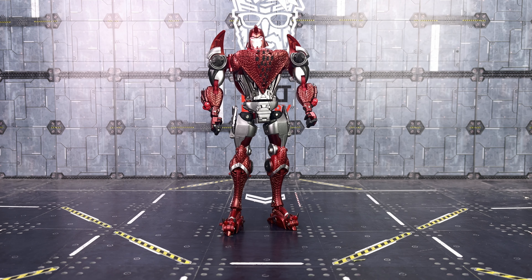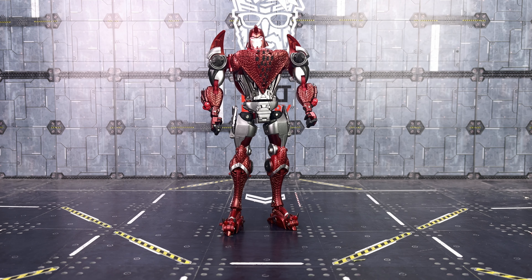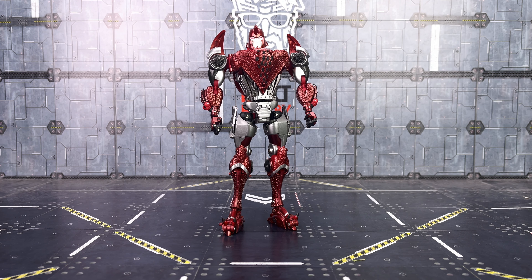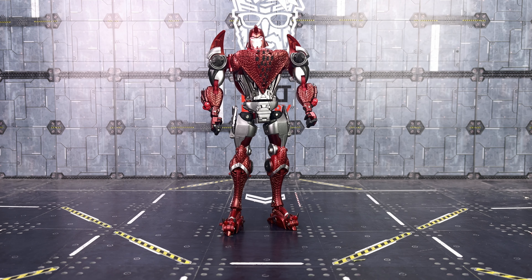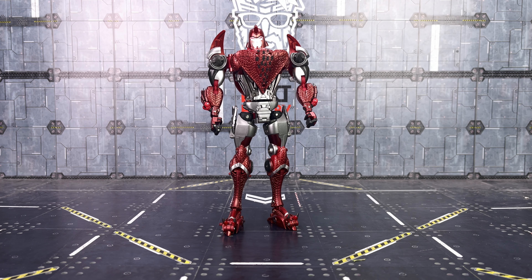Now let's take a look at the articulation. Head can look up, down, left and right. The shoulder blasters can actually rotate on ball sockets — incredibly flexible. To change the face, tilt the head back and flip the face off from the front. Shoulders are on butterfly joints, can come up to the side, with an independent piece so it doesn't hinder. There's upper bicep rotation, double-jointed elbows, wrist rotation and pivot as part of the transformation, and articulated hands. There is a bit of an ab rocker but it's more of a rumbly motion — it's designed to tab in behind the chest piece and mine keeps popping out, same issue Emgo had.